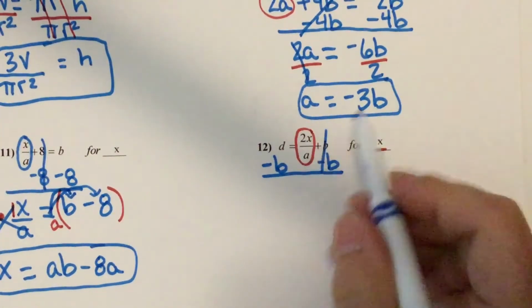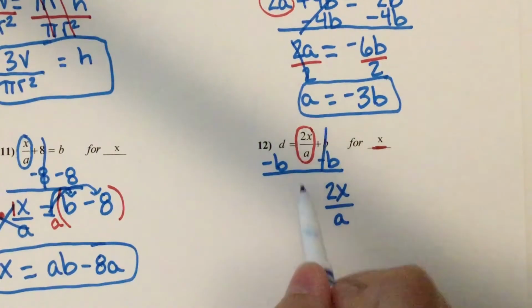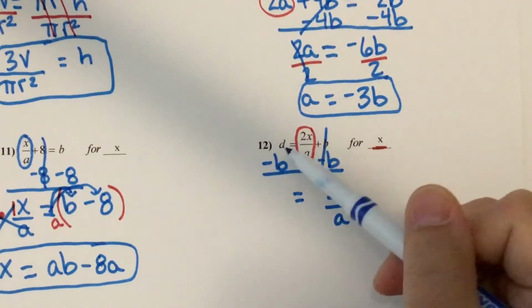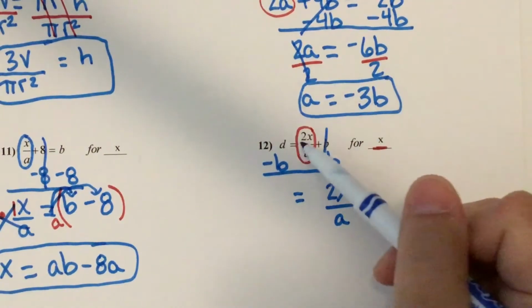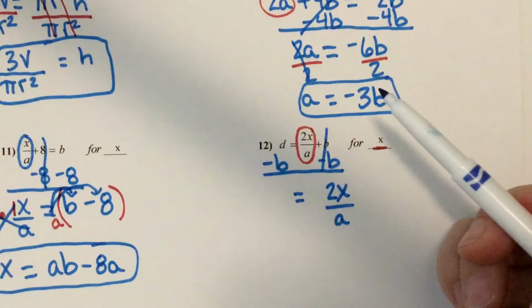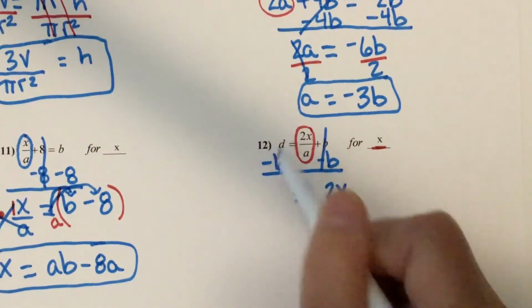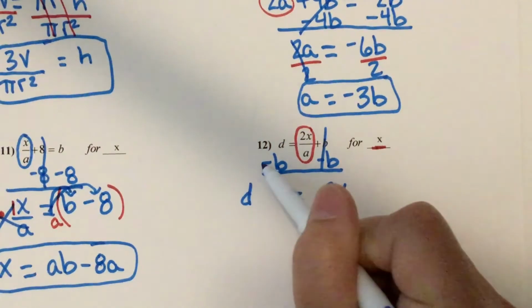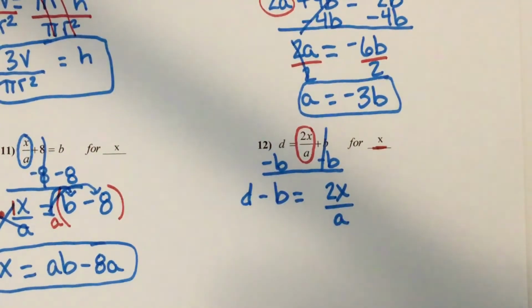So the 2x over a comes down. That equals comes down. And then can you subtract these? No. That has a d, that has a b. You can only add and subtract things if they're like terms. So no math here, just recopy. That's a positive d, and that's a minus b. So no math, just recopying.